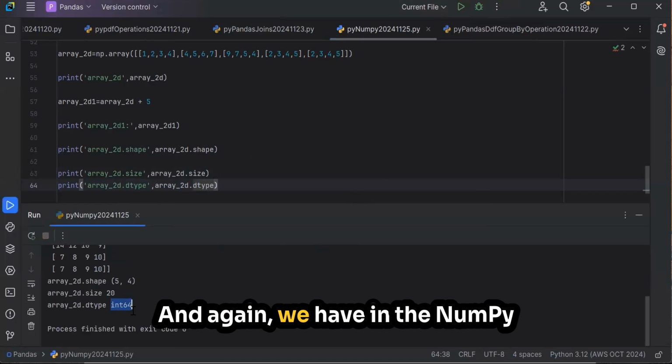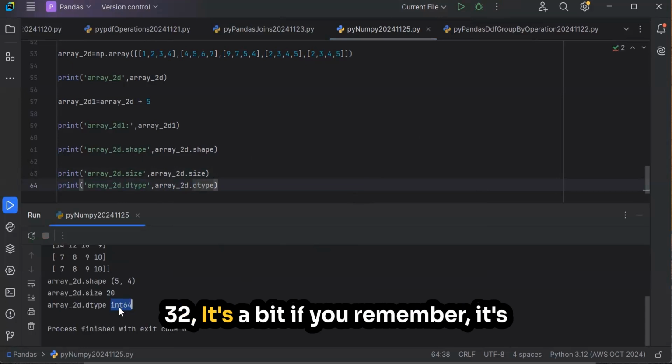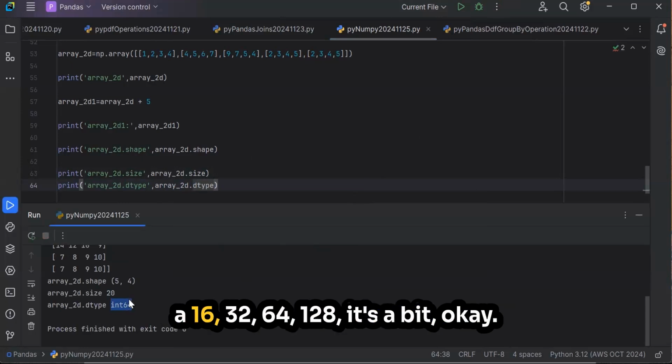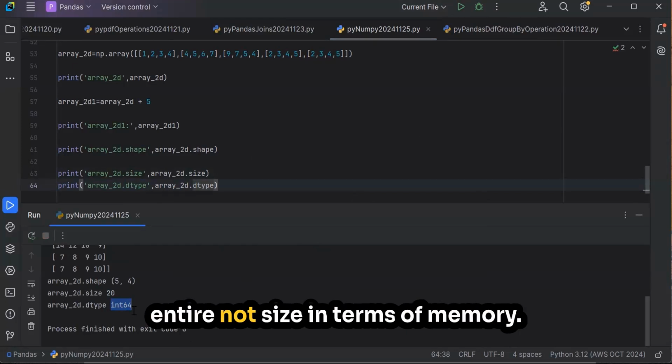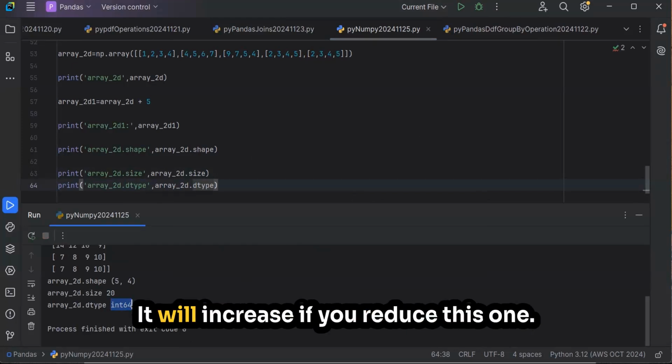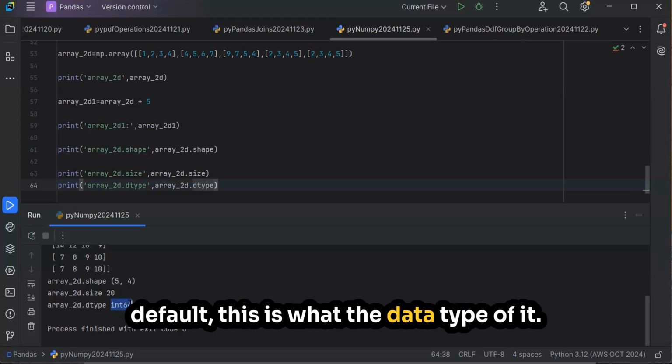And again, in NumPy you will be able to see integer 32, integer 16. It's the bits. If you remember, it's 16, 32, 64, 128. It will increase the size if you increase this one, not size in terms of memory. So by default, this is the data type of it.